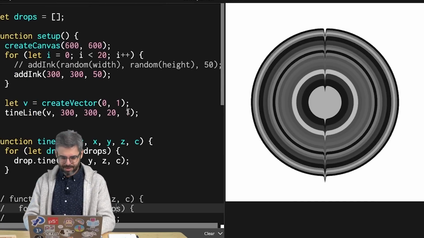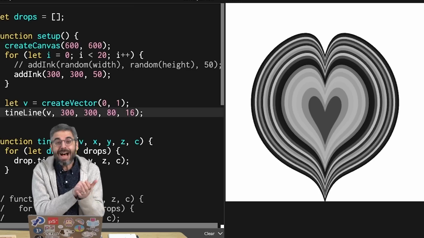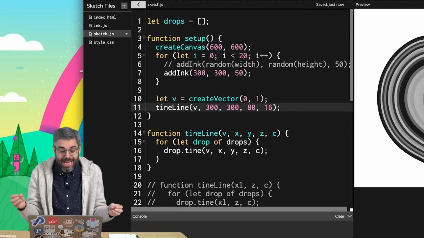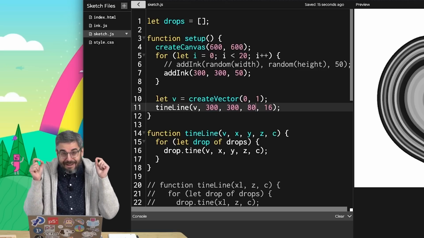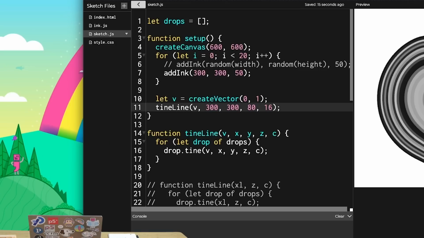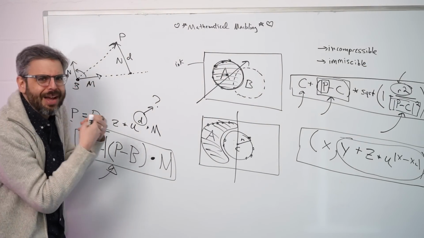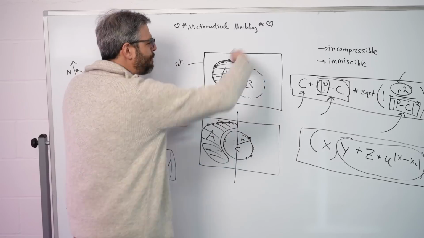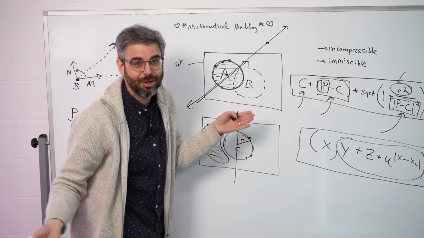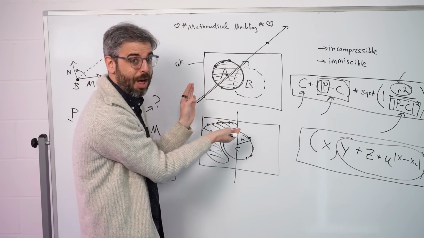Look at that. Let's go back to like 16. Great. Now my timeline function, instead of being only vertical or only horizontal, can take any arbitrary vector as well as a position. Now, I did get that a little bit wrong, I think. I was talking about the position being exactly the point where the vector originates, but it really is just any point along the line. You can think of the timeline as an infinite line, and I just need to at least have one point along that line to know where it is. Not just the direction, but where it is relative to the blobs of ink.